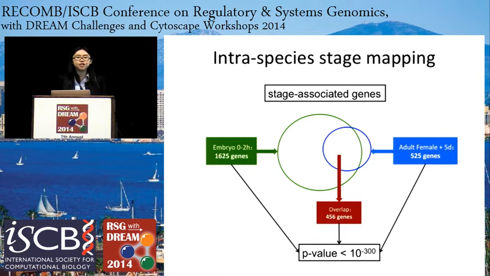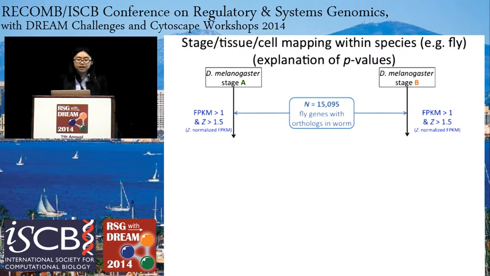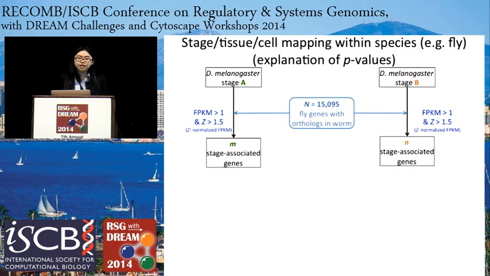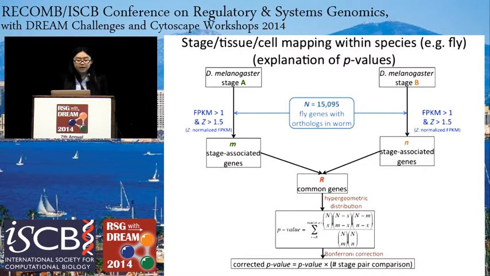Okay, so given those stage-associated genes, how should we proceed? We're very interested in whether these stage-associated genes are from 2 unrelated samples, or whether they actually have some dependence. So we are interested in how large their overlap is, which means how many common genes these 2 sets of stage-associated genes share. And here's our approach. Again, we start with 2 stages, then using our criterion, for each stage, we select their associated genes. And then we check their overlap, and we design a statistical test based on the hypergeometric distribution, and then we calculate the p-value.